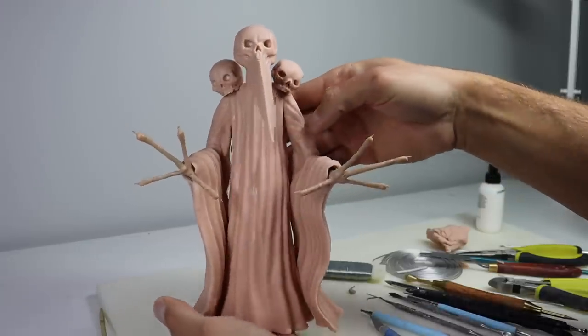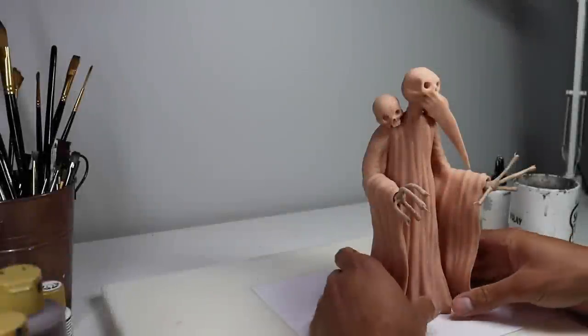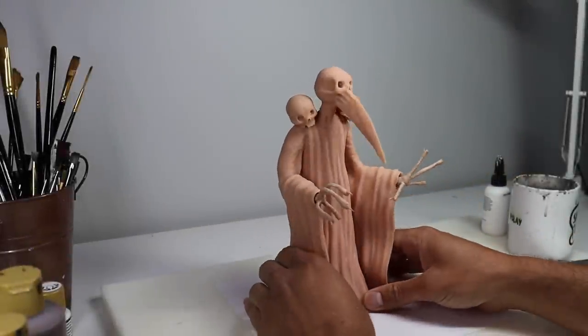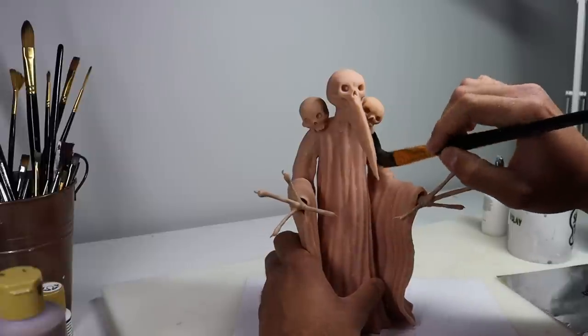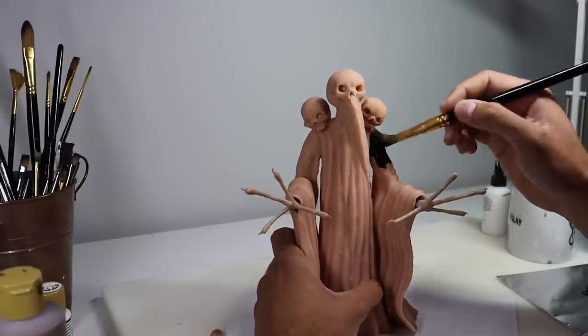And when everything's done, it's time to bake. And once he's baked and completely cooled down, it's time for paint. The paints that I'll be using are Folk Art brand matte acrylics and war paints. We're gonna start by painting the robes completely black.